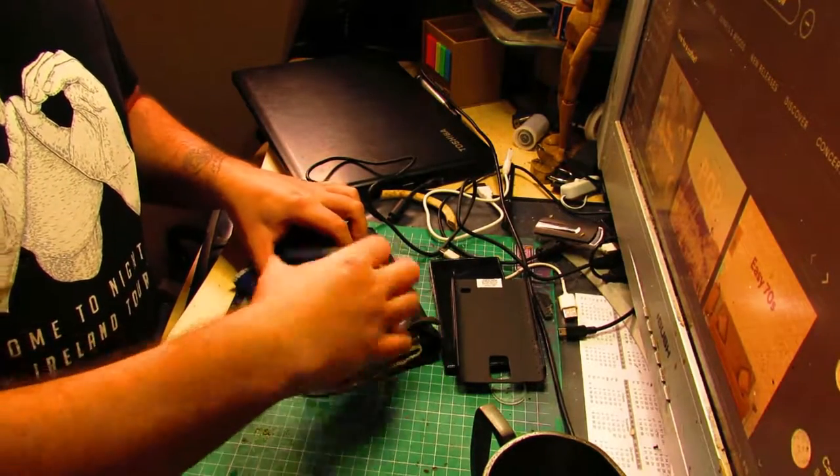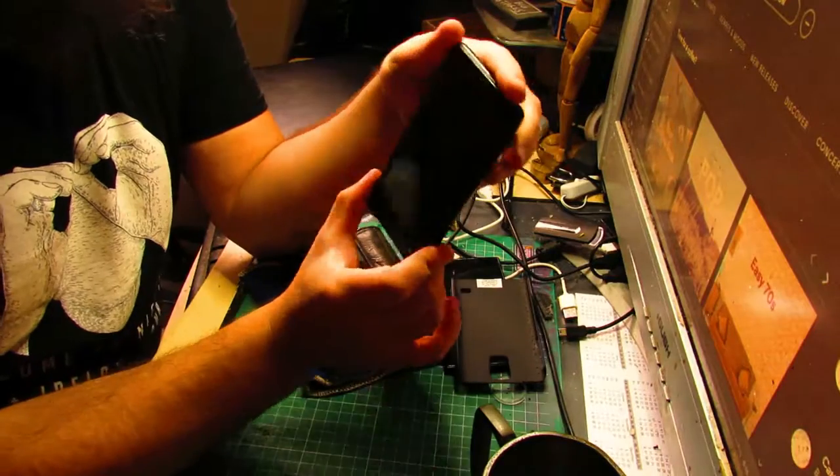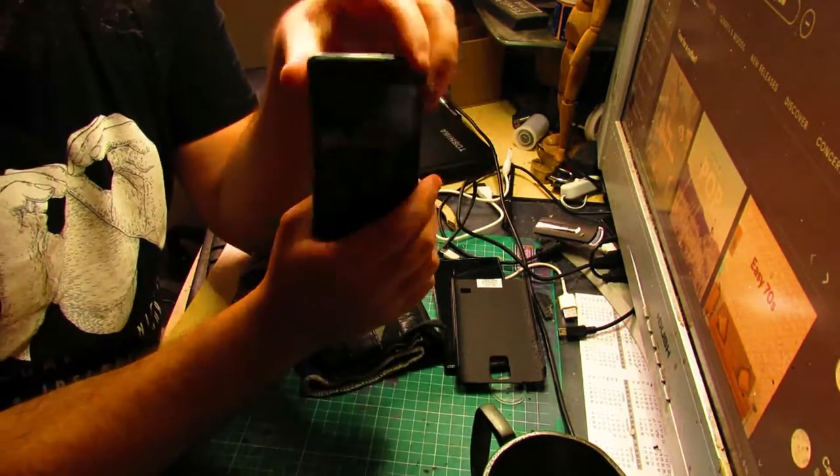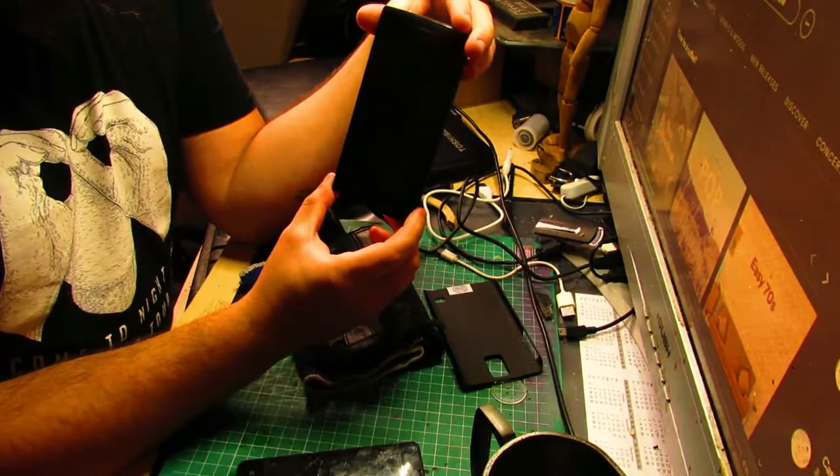This is my old phone. It got smashed to fuck one day when I just dropped it on a floor. It does not work at all. This is my new phone, working fine.